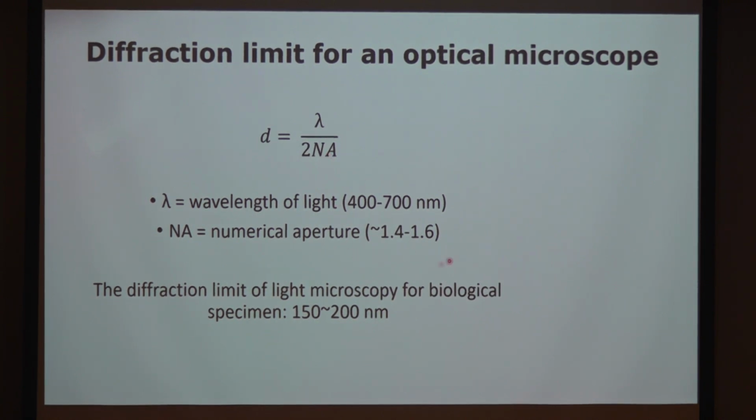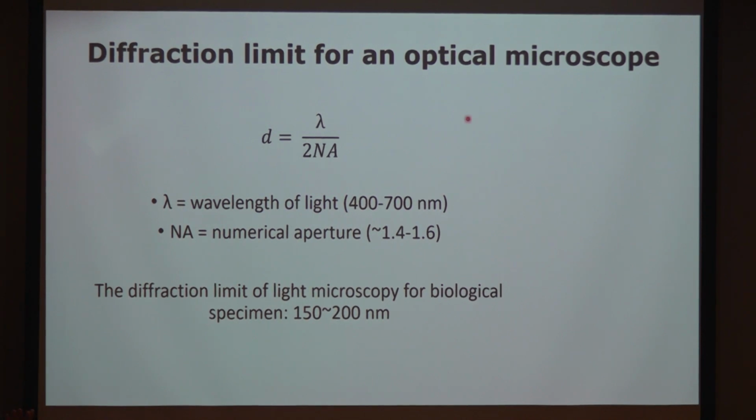Okay, and then here I'm providing the rough ballpark of what we usually have in optical microscopes. So if you're using blue light illumination, your wavelength is about 400 nanometers. If it's red, far red, then it's approaching 700. And then the numerical aperture of the lens, if you're using a really good lens, then you have an NA of about 1.4 or slightly above that. But if you do the math here, you'll get a number that's around 150 to 200 or even 250 nanometers, which is the diffraction limit. Okay, in normal optical microscopy, we cannot achieve a resolution that's lower than the diffraction limit.